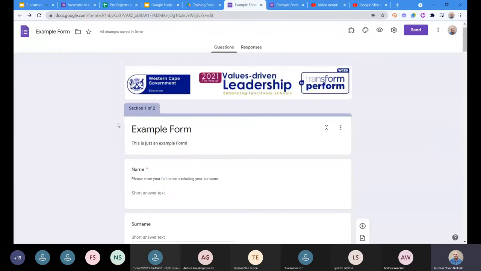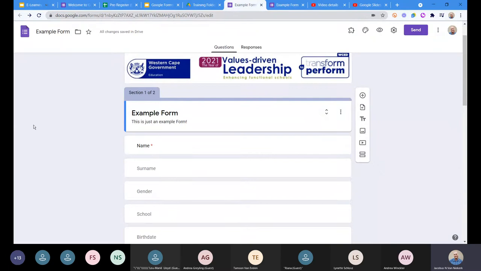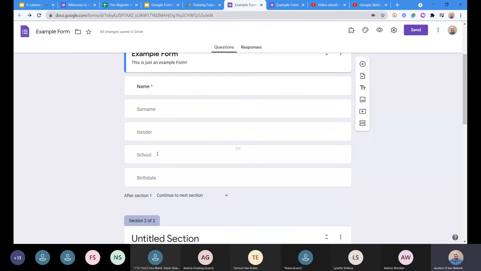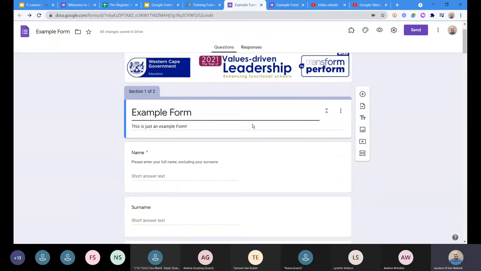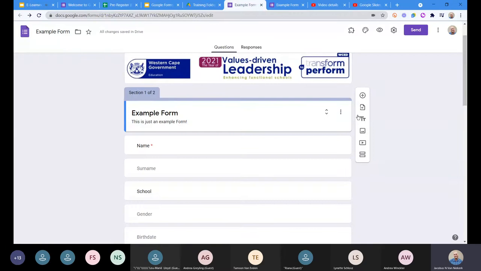And I've got this useful ability to just collapse the section. Right, can you see there I've collapsed the section? So now I don't need to scroll, especially that school one. That's a long one. And it's easy for me to move questions around at this stage, when this thing is collapsed. So that's what this little button does. Expand it again, so now all my questions show, and then collapse it again, and then it goes away. Right, and again, we've got our three buttons, or the right click option, which allows us to do a couple of things. Importantly, we can move this section, and we can duplicate the section, and of course, be careful, don't delete the section.